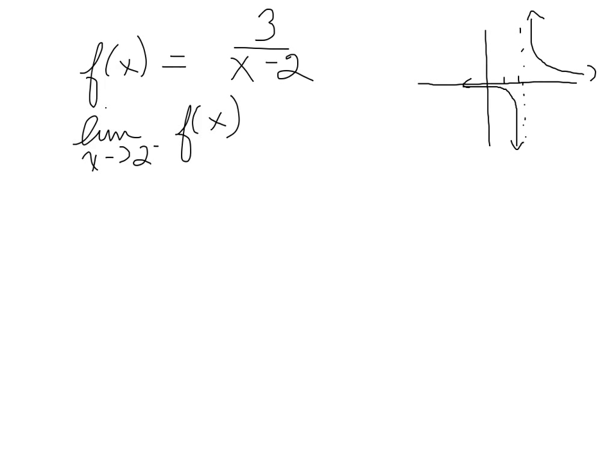Does the limit exist? No, but we can describe what's happening, and it looks like it's going to negative infinity. That doesn't mean that the limit does exist. It just tells us what's happening here. What about if we take the limit as x approaches 2 from the right? It's going to positive infinity. We can see that by looking at the graph.